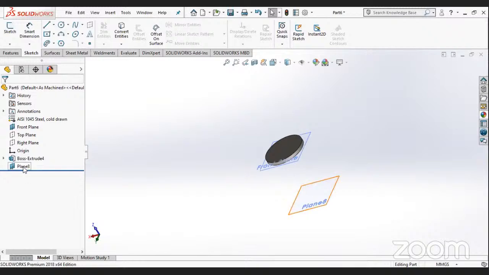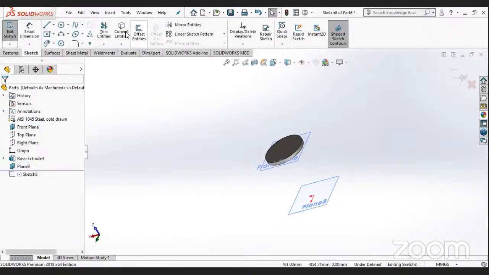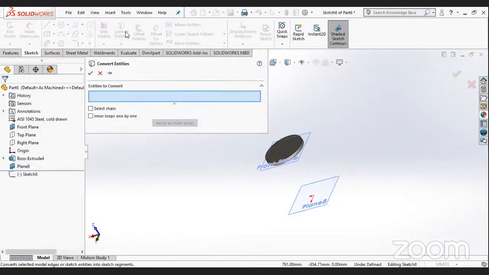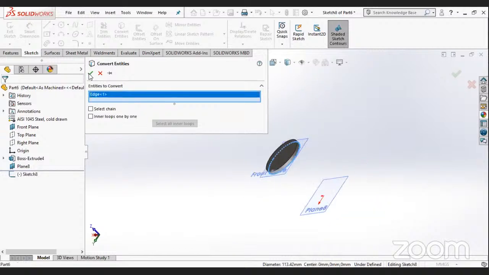Firstly, you'll go and sketch on the plane where you want that entity. Then you'll select convert entity. After selecting convert entity, you will select the face or edge or any sketch which you want to convert to the other plane. And then you will click on the right button.